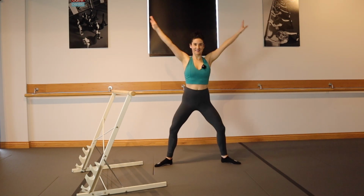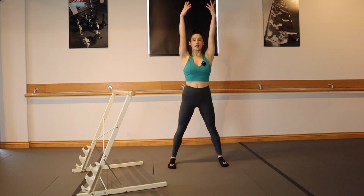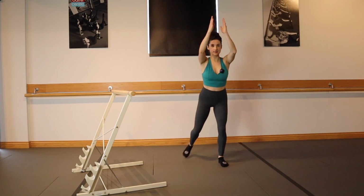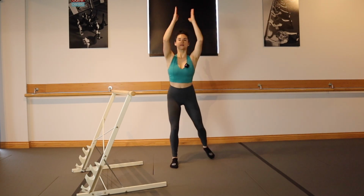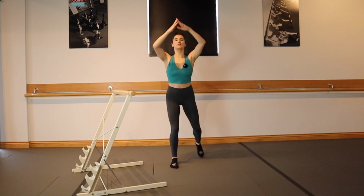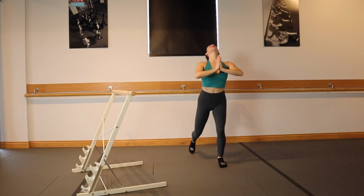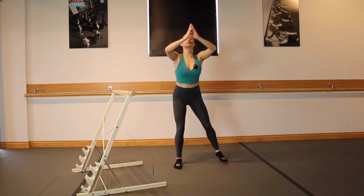One more. Next one. At the top, we're gonna hold right here. You're sitting your seat down and back. Down and back. Step back, left foot. Down and back. Step back, right foot. Just finding that balance. Add a little hinge. Reaching forward, long spine. Lift up and back to the chest.